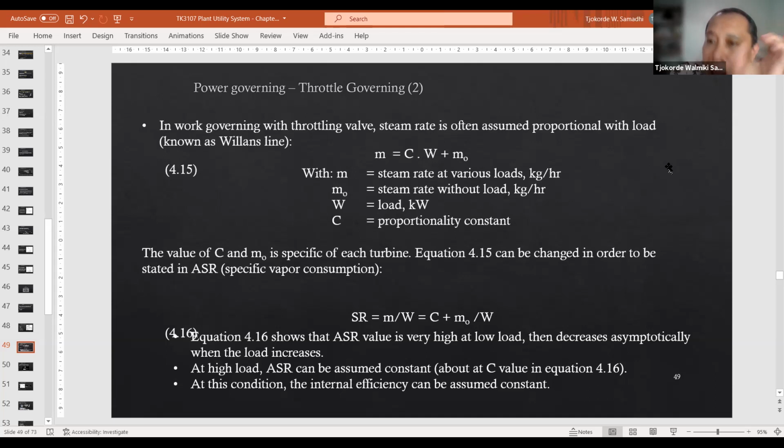Now, how that happens, to be frank, is beyond my knowledge. It's in the realm of electrical power engineering. Suffice it to say that there's a connection between the electrical generation side and the steam turbine side that communicates with each other through this control mechanism. But if we just look at the steam turbine point of view, then the controlling action is to change the opening of the governor.